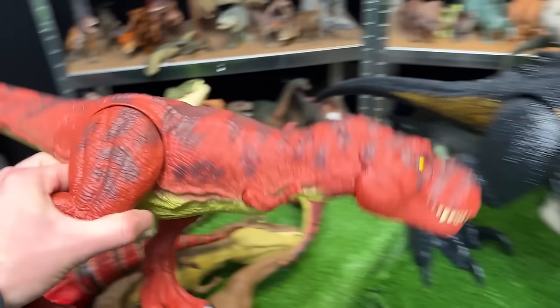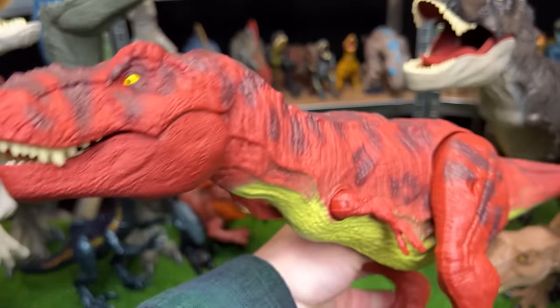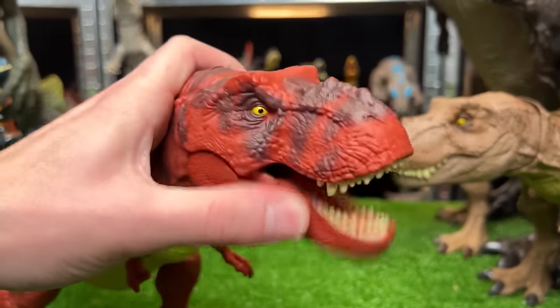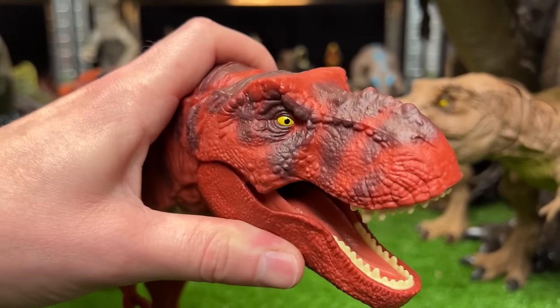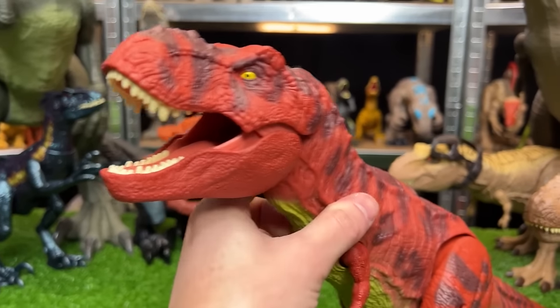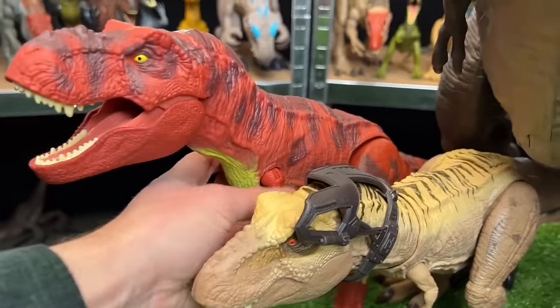Next up for the T-Rexes, I've got the new 93 Tyrannosaurus Rex figure. This figure was released as part of the 30th anniversary for Jurassic Park and looks very similar to the vintage one that they released all those years ago. It's even got the real feel skin texture too. Now let's set it up to face off against the raptors on the T-Rex side.